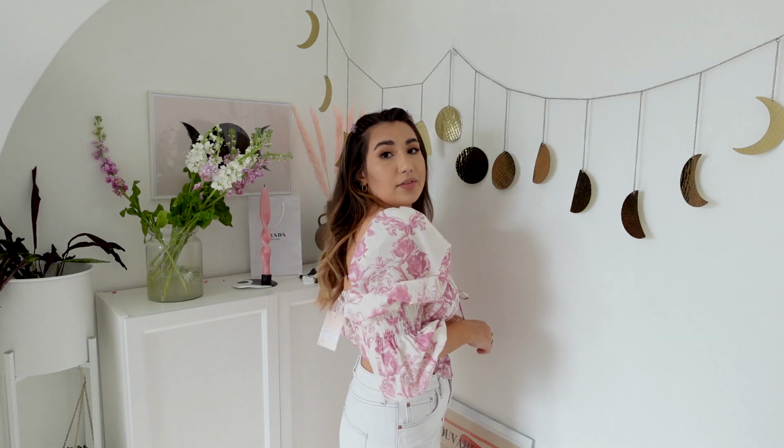I absolutely love this top. The size 10 fits perfectly. I feel like I've got enough room. I have had breakfast, so I did the breakfast test, the food baby test, and it still fits, which is great for a corset top because sometimes with corset style outfits you can't really eat in them because they're a bit tight. I've had a coffee and my breakfast and it still fits really, really nicely, and I would definitely buy another one if it came out in another colour.